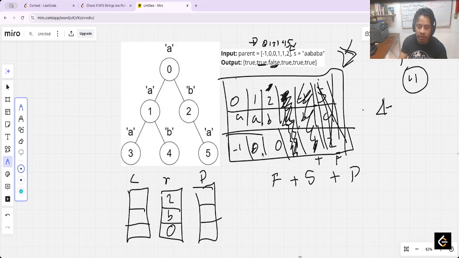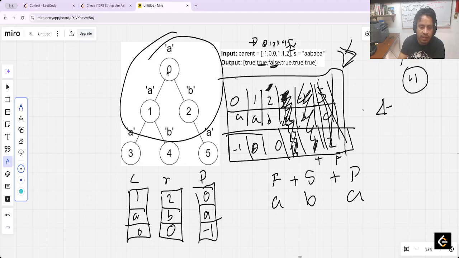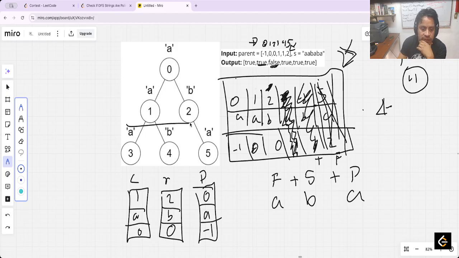We need to search another, the next element. In this case, starting the move is right to left. The next element has the same parent. In this case is 0 A 1, and the parent of this is 0. The 0 is this 0, minus 1. Okay, now first is A, B, A, that is this, but at this point I need to consider this, and I need to consider this.